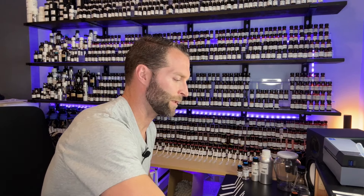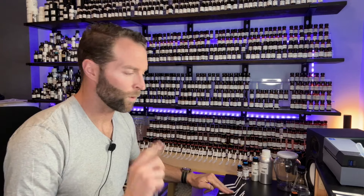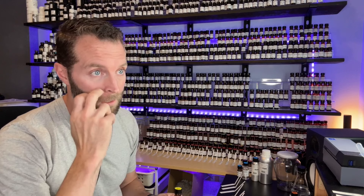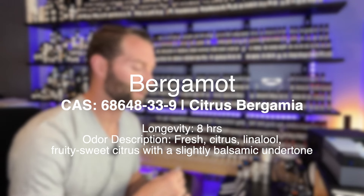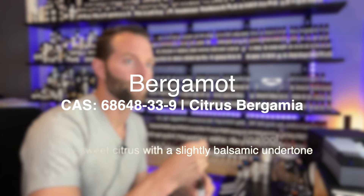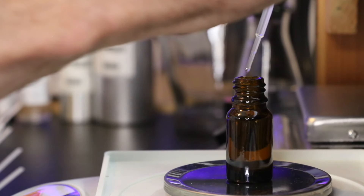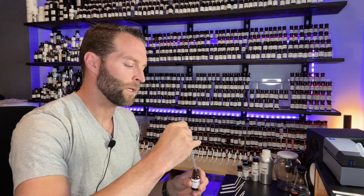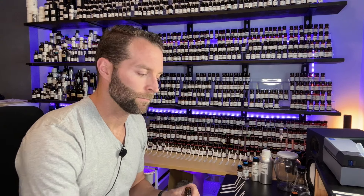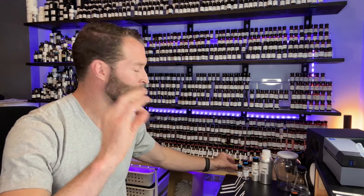Next, our bergamot. To my mind, there's not much going on in this formula, so if I've got to split things into top notes and middle notes, olibanum and bergamot share a brightness — let's pair those together. Each ingredient I add is, in general, less and less than the ingredient before it. We started with heavy dosages in the musks and ambroxan, and every step we take, we're just dialing it down.